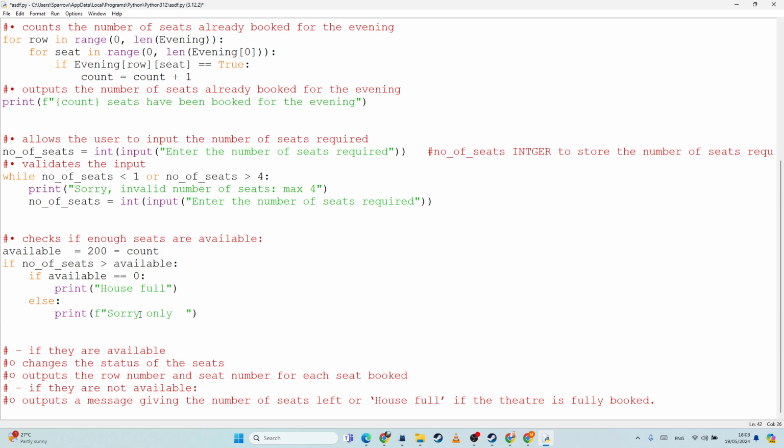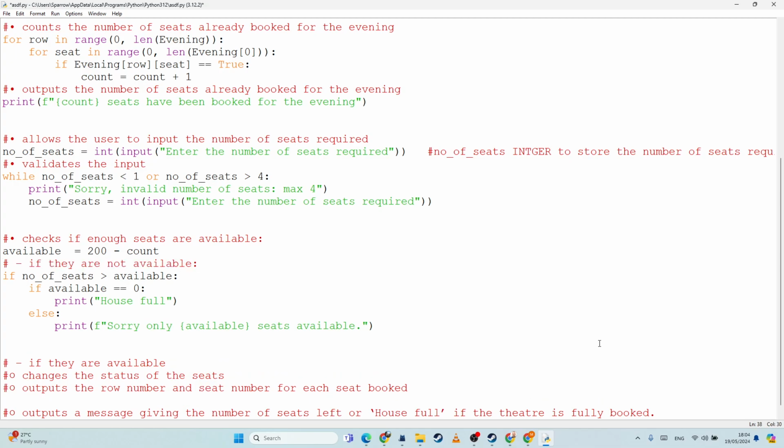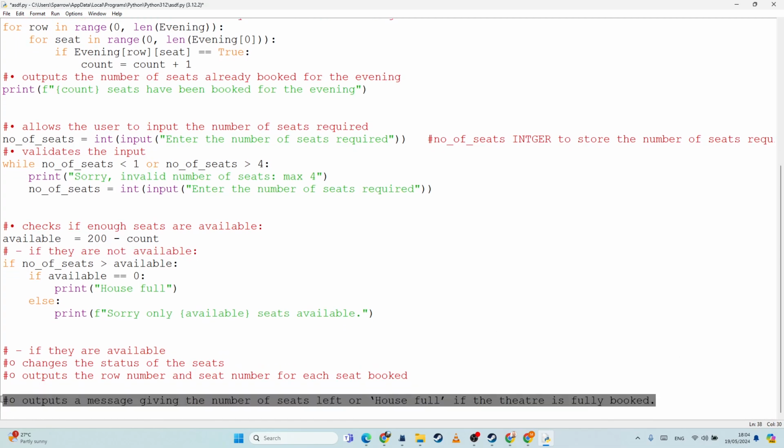Sorry, only available seats available. Okay, so that's doing the outputs if they are not available. So I'll put that there, and then I'm going to say house full.